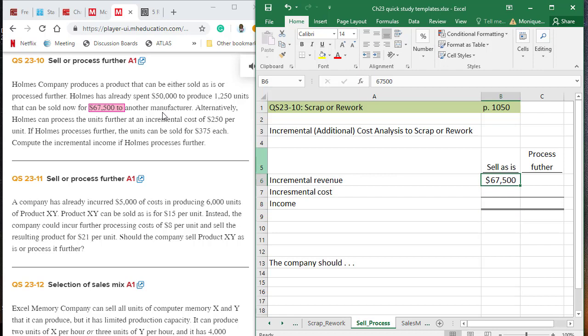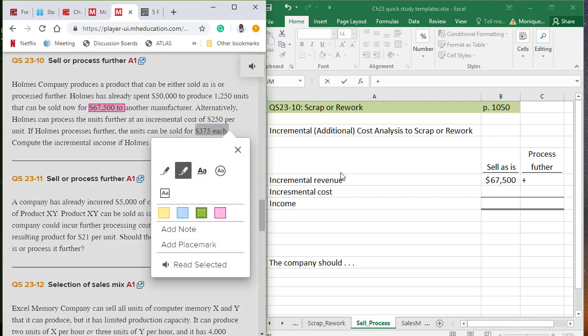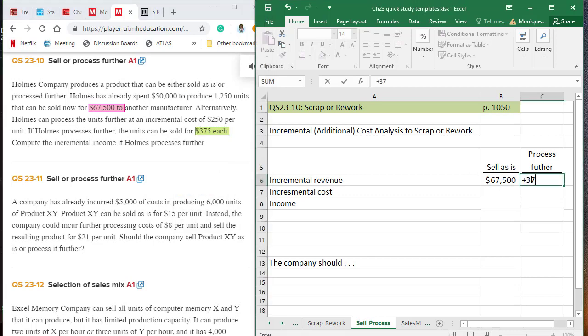And then if we process it further, we're going to get $375. So it's listed right here, $375 each. We're going to get that, and then we'll multiply the 375 times the number of units, which was 1250. That's going to be the additional revenue.